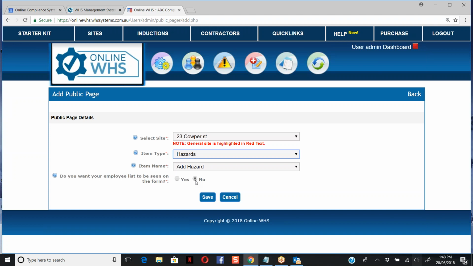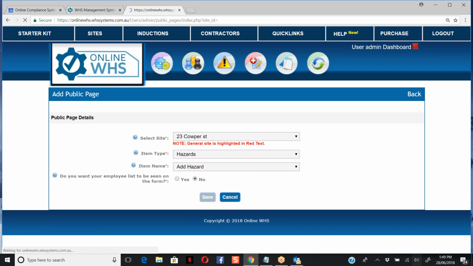There is another feature coming later this year where you'll be able to select that you want it to be PIN notified. What that means is that when the employee actually scans it, it'll send them a PIN number, which they enter into the system so it verifies that it's that employee. So you're going to have: one, yes, it's open for everybody; two, no, it's closed, they've got to enter a username and password; or three, they'll be able to enter a 4-digit PIN that's sent to them via SMS to their phone.